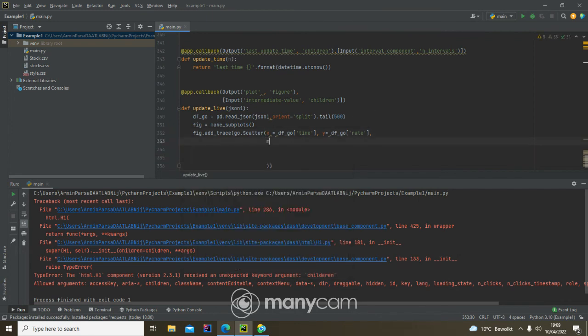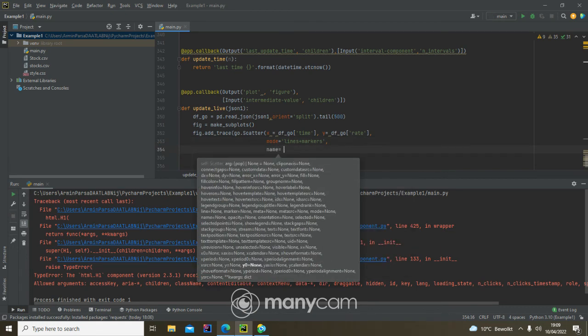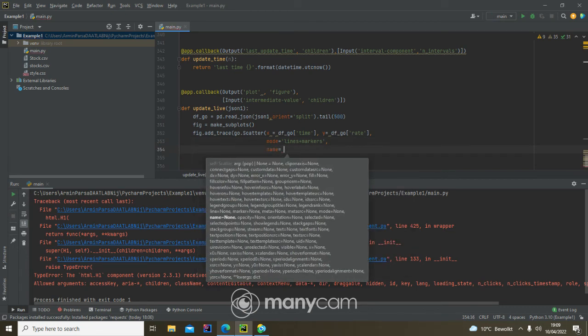Okay, and I'm saying mode is equal to lines, because we want to change from this to next in a line. I'm saying lines plus markers, for example, and here just like this name, I'm saying name devices, for example.